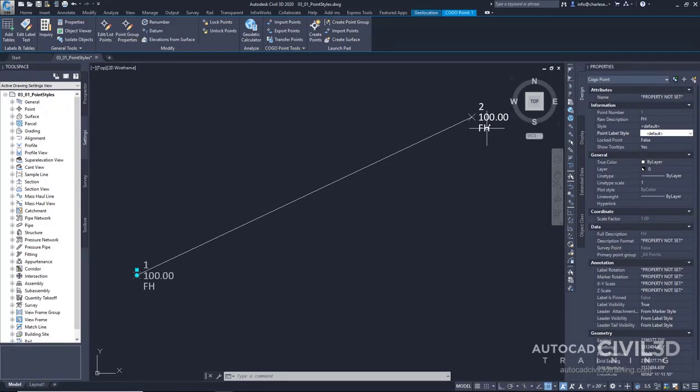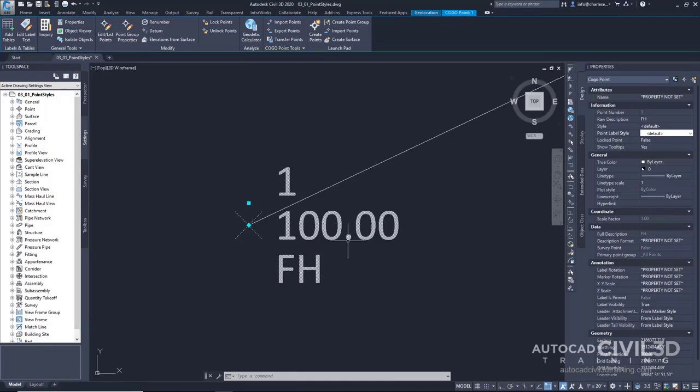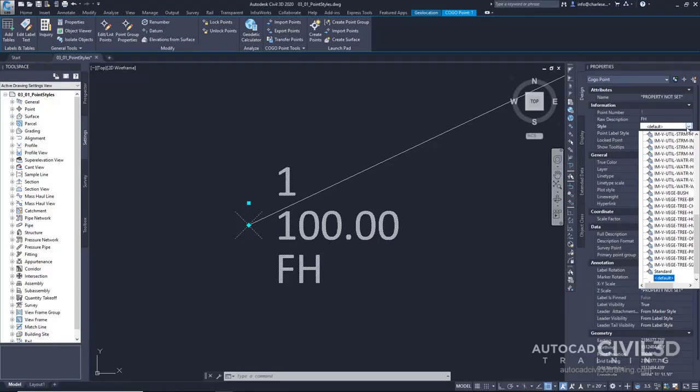This applies for a point, but it can also apply to station offset labels for alignments, for example, or elevation labels for surfaces. Let's zoom in on point number 1. Come back to the Properties palette and change the style by navigating to IMV Util Water Hydrant.